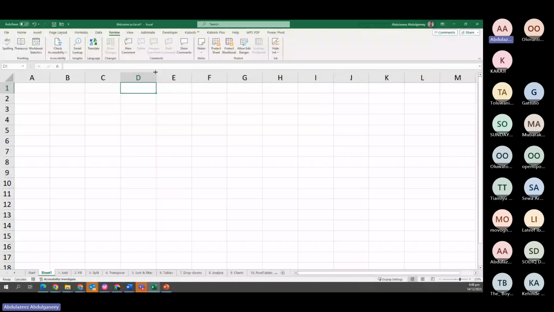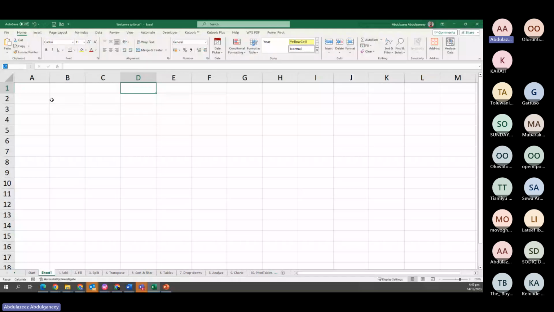Now, the second thing is, this is your name box. My name box is saying D3. It means I'm on cell D3. An intersection, as I've said earlier, is called a cell.